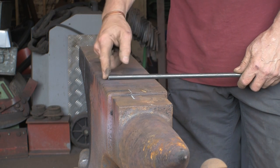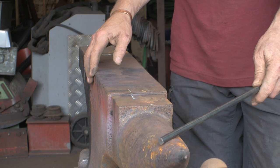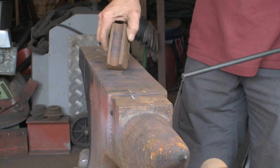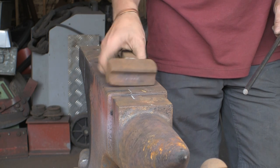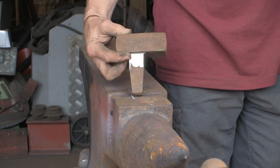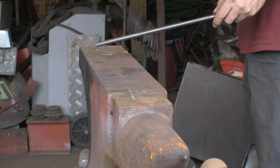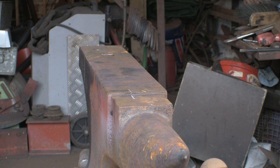I'll flatten off the very end and put a fairly sharp flat on it, then bend it over the beak. I've got this half-round tool — I don't know where it came from, it's pretty old, war issue I think. It says 1943 on there and I've had to grind it to fit the hardy hole. Anyway, that's what we're going to do, so we'll get this bit warmed up.